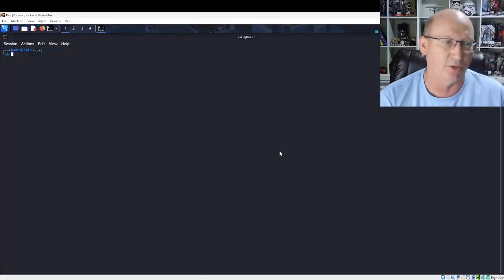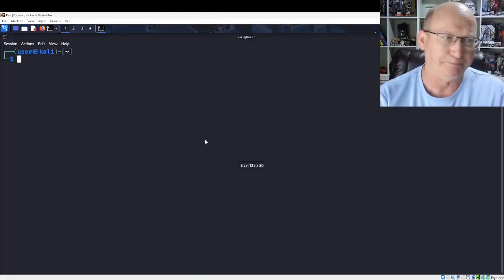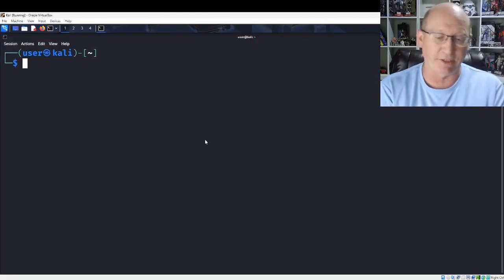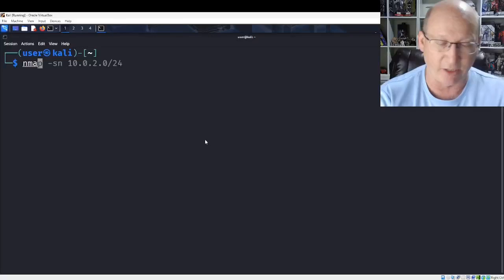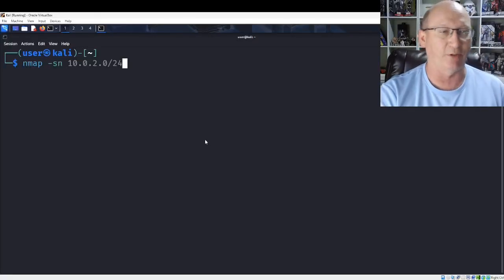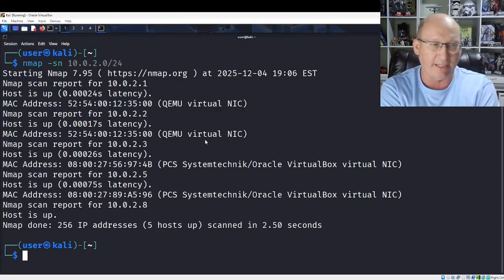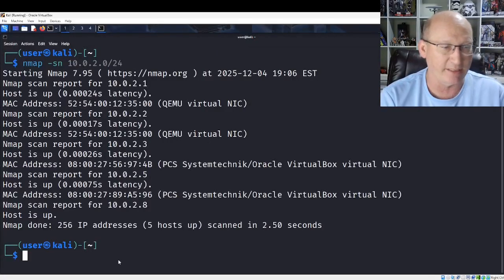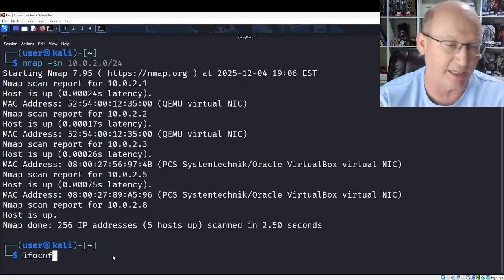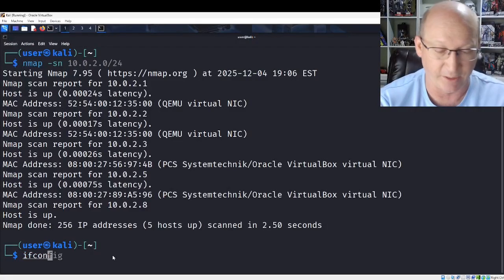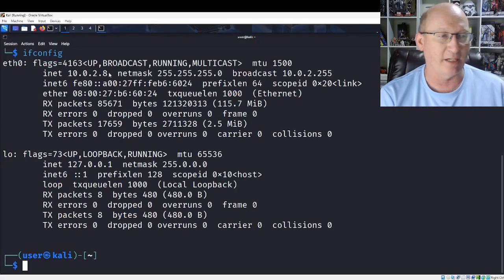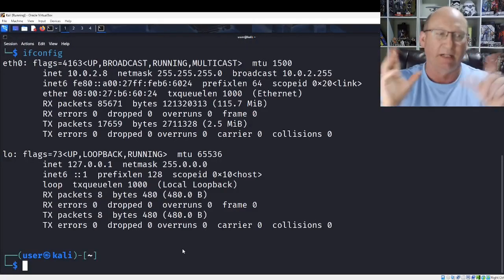I'm going to open up Terminal right off the bat. Let me start blowing this up. And of course, the first thing we need to do is run nmap. I know that I'm running on the 10.0.2 network. Let's run that command. It's going to tell me where that Kioptrix is running, and I believe it's going to be right here. I think we're going to be at .5, maybe .8. Let's check it out. I'm going to do a quick ifconfig. There we go. I'm running on .8, which means Kioptrix is probably running on .5. I'm going to take a chance, and we're just going to hit it up here.